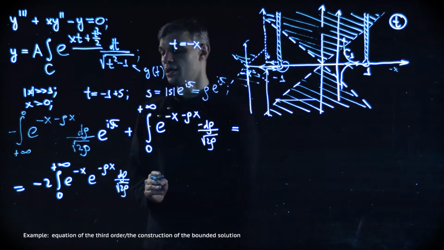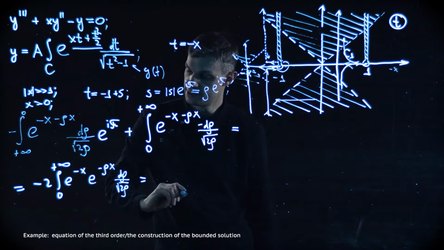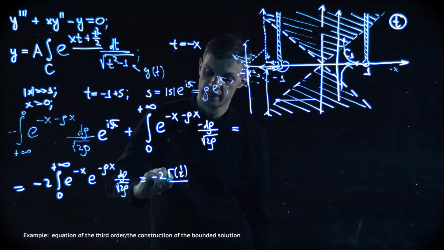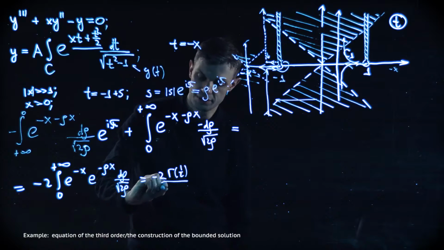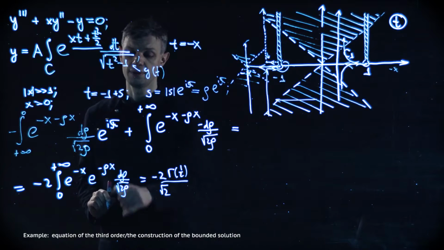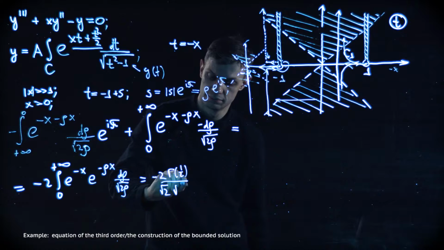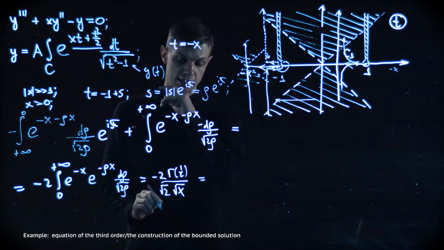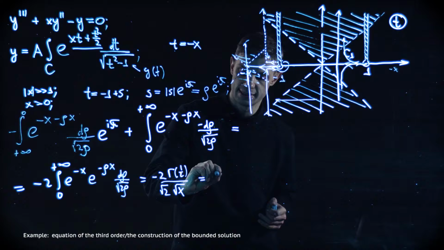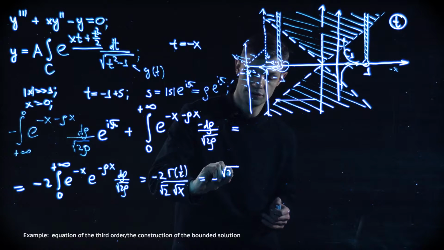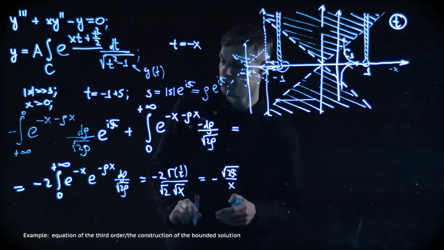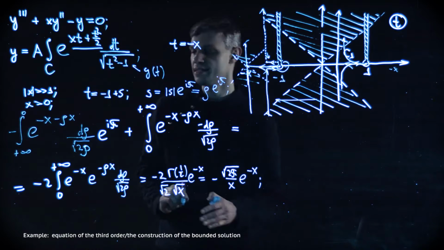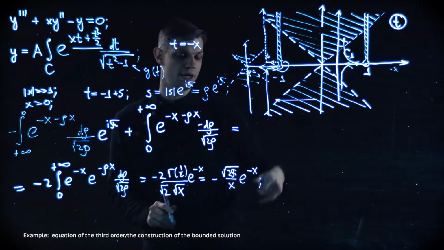And this remaining integral is a gamma function, right? So it's -2 times gamma function of 1/2 divided by the square root of 2 and by the square root of x, actually. And the gamma function of 1/2 is square root of pi. And what we get in the end is minus square root of 2 pi divided by x. And sorry, I dropped this exponentially decaying factor. So this is the asymptotic of our solution, defined by contour C1 and large and positive x.